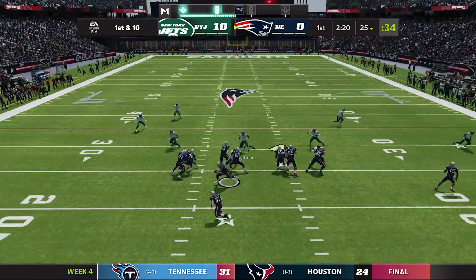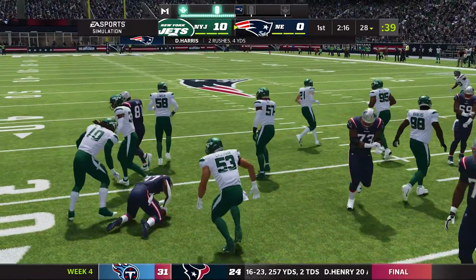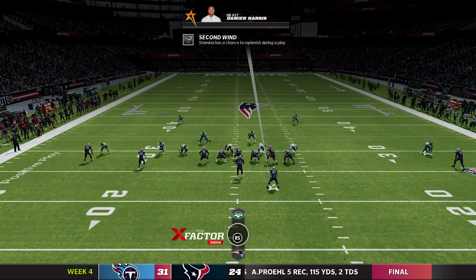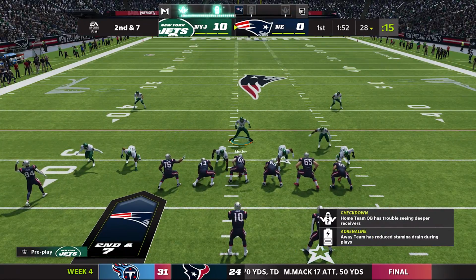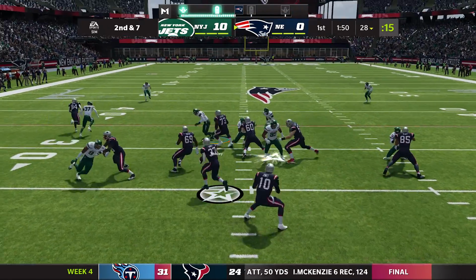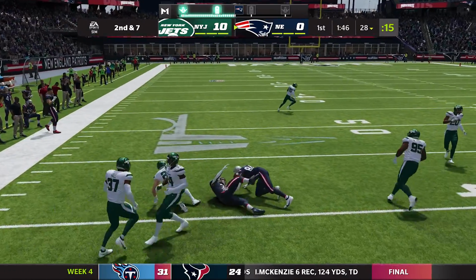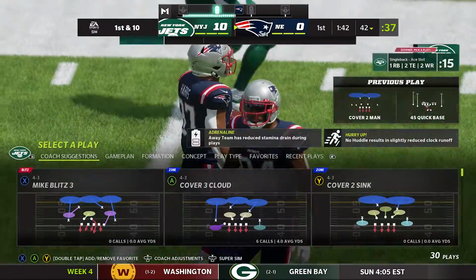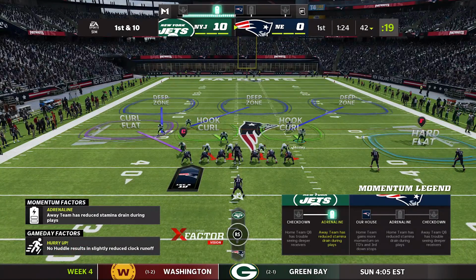Could be called a measuring stick game, but I think when it comes to Damian Harris, Damian Harris has a superstar ability? What does he have? Second win. I didn't know that. I did not know he had a superstar ability. At this stage of the season, it has that little extra juice, but at the same time, it's not good. Tackle by Ashton Davis with help of the Patriots player Bourne. I don't know his name, so I'm not going to try to take a guess at it.